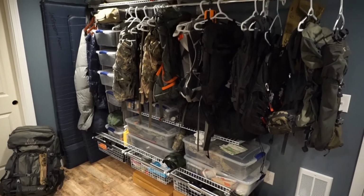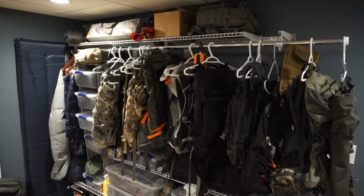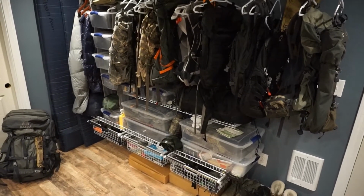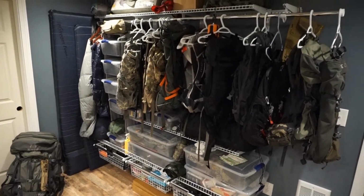But that's a small price to pay in my eyes to keep myself organized, have a nice place to keep my gear safe and clean, not on the ground, not stuffed in corners and closets, and really displayed so that I can get to it easily.